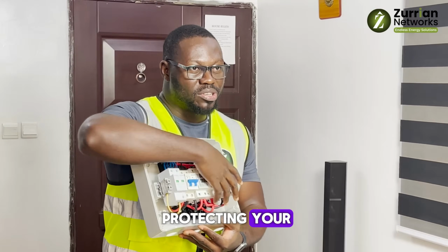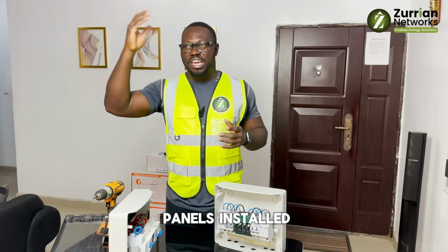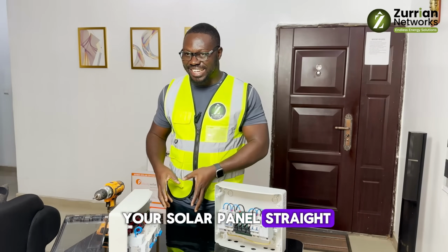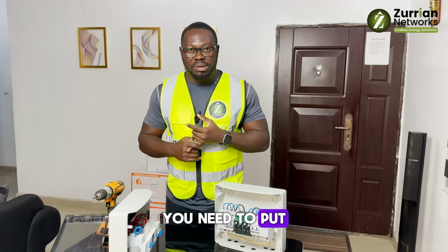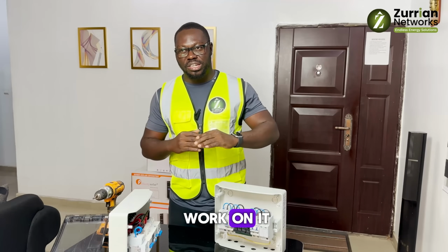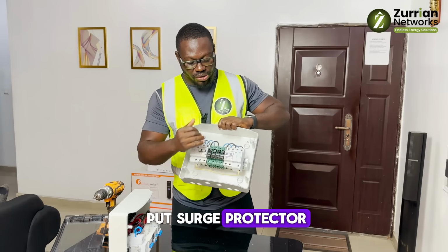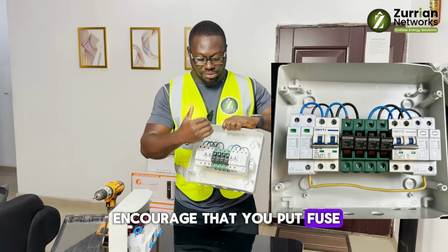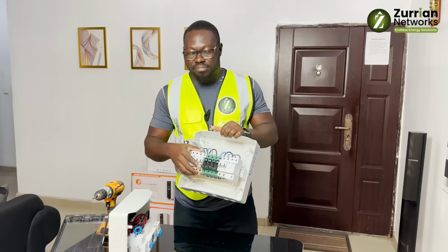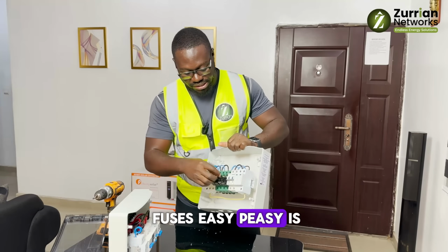Now, when you're done protecting your source of alternating voltage that comes into the house, you now have solar panels installed. Most systems are grid tie, so you need solar panels. You cannot just connect your solar panel straight down to your charge controller. You need to put a breaker of correct sizing and rating, so that in terms of maintenance, if you want to work on it, you can always put it off and on. Also, you need a breaker that will monitor. You still need to put a surge protector. And most times, I encourage that you put a fuse according to the size of the panel you're using. Always put the fuse between your solar panels. They should be fused so that for protection, it can easily cut off. And getting all those fuses is easy peasy, very cheap.